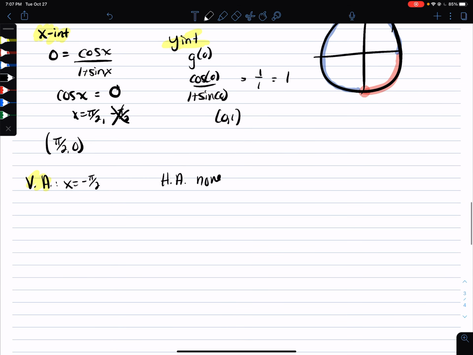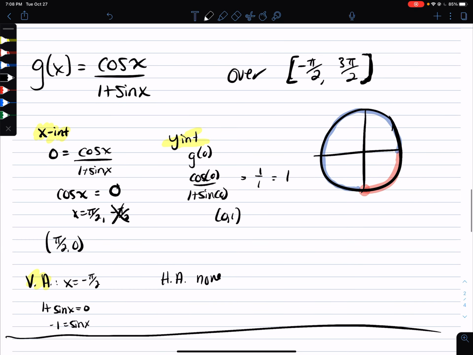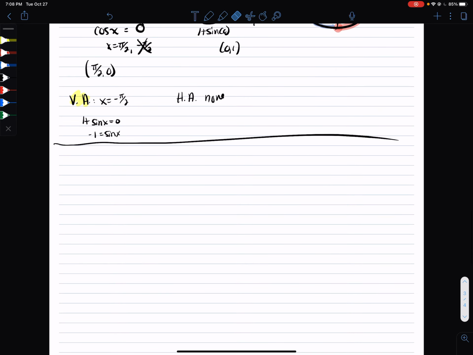So then, again, when we're thinking about the vertical asymptotes, we already did that, but we're just setting the denominator equal to 0. If we didn't catch it, how did we get that so fast? Well, that's when we were wondering when negative 1 was equal to the sine of x, and that's how we got that value. So we're always just checking all 4 of those important things. And with a periodic function, we don't need to think about end behavior, because we'll just evaluate the function at these intervals, and then since it's periodic, we just repeat it. So there's not really end behavior since it's periodic.